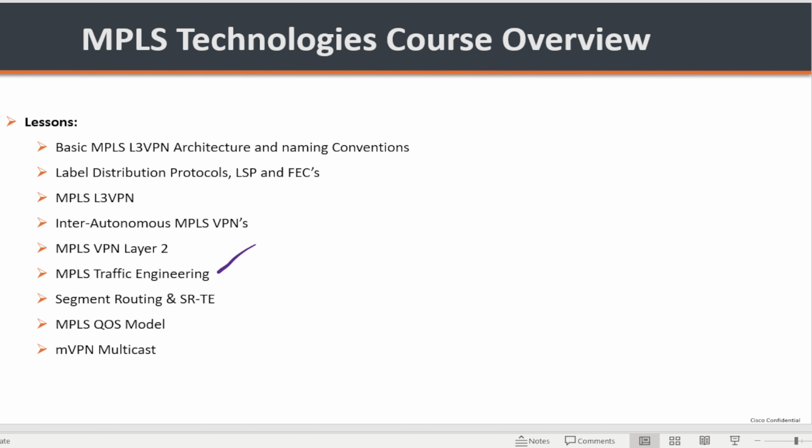In our next session, we are going to begin discussion of MPLS traffic engineering. First, I will give you a high-level overview of what traffic engineering is, what the different features it supports are, and why we would run it. Then we'll get started with some basic examples of implementing it with IS-IS and OSPF, and then move into the more advanced features as we dive into specific CLI configuration.